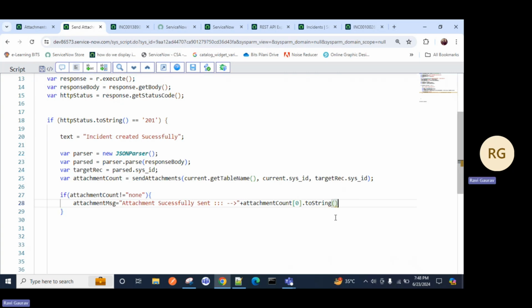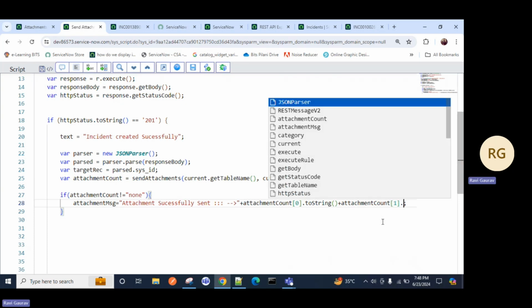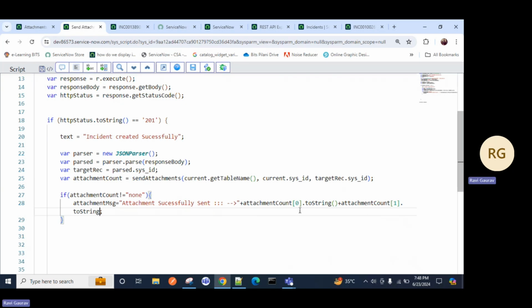We can send a message like this to the third party, or we can write one more plus attachment count of one .toString. So we are just counting it. It's all up to you. This is really optional. Line number 28 is really optional. Your wish. You can avoid it. If you want to keep it, you can keep it. Doesn't make any difference, guys.